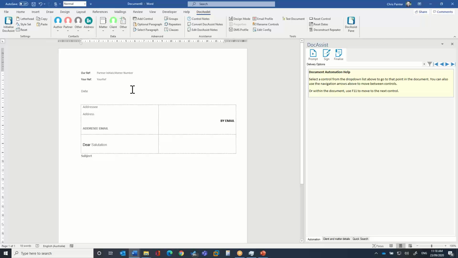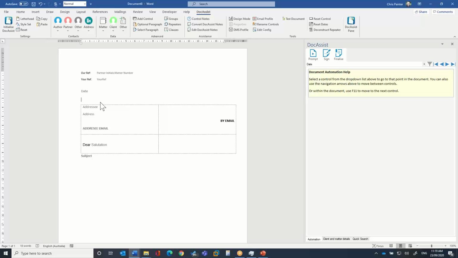Another way that I found Esther was doing it is she created a master document that had all the bits and pieces in it for her, and then she was selecting those blocks and using the DocAssist copy and paste. So it's really what suits your workflow that is probably the best way to go. I personally have been using the clippings. I find that works for me because it's keeping all the documents as separate little files, and it's much easier to share and then insert in the document.